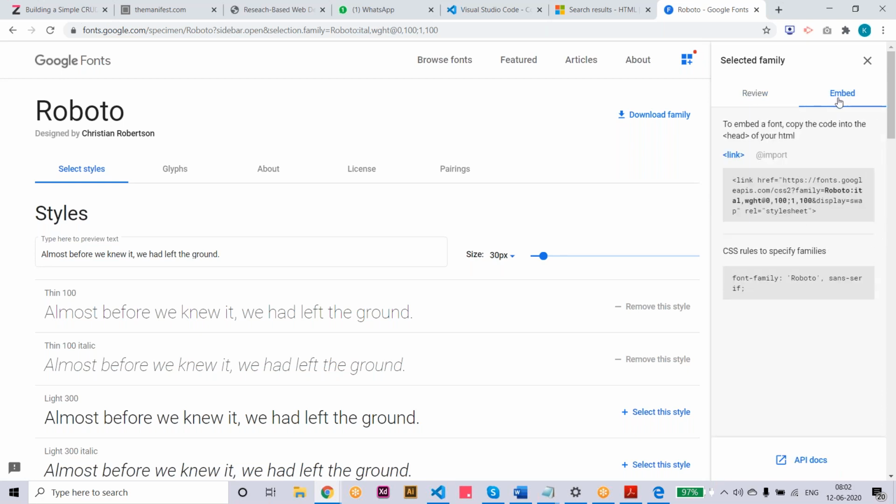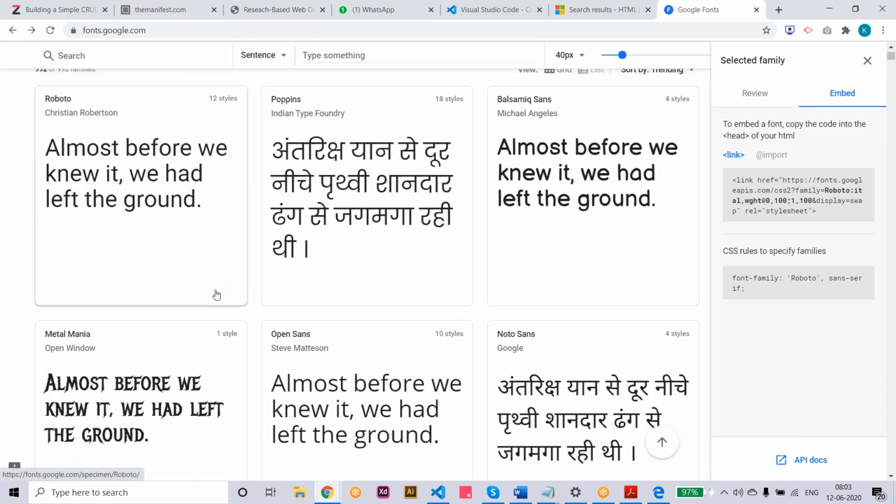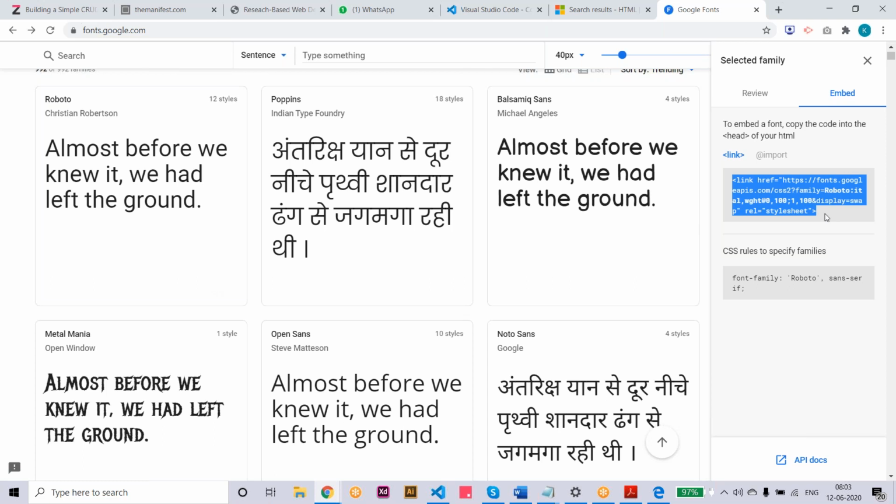Okay, actually, they changed the way of using this font. Maybe they recently updated the website. Here they provide the link. Before, in the fonts itself they added one icon, the plus icon. After clicking the plus icon, we would get this link, that is the embedded link. Now they changed this way.